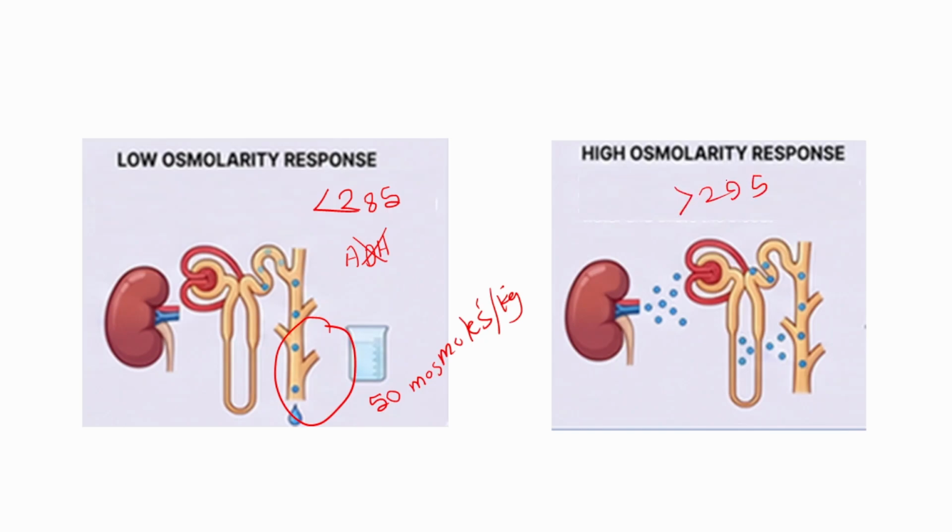Conversely, when a patient suffers a water deficit, plasma osmolarity rises above 295 milliosmoles per kilogram. This rise triggers immediate ADH release from the posterior pituitary, activating V2 receptors to insert aquaporin 2 channels into the collecting duct apical membrane that we have discussed, and it causes the tissue to retain water and dilute the blood, leaving behind a small volume of highly concentrated urine reaching a concentration extreme of 1200 milliosmoles per kilogram. Thus, ADH acts as the primary hormonal effector for osmolarity.